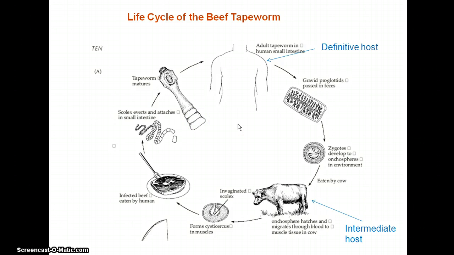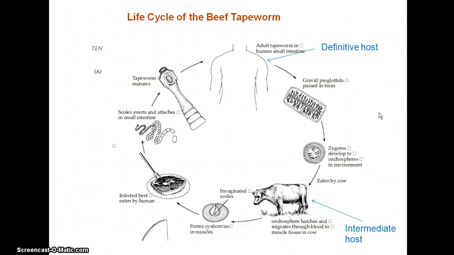The incidence of tapeworm within the United States is not nearly what it was long ago. Most of the beef in this country is inspected by the USDA, and there are all kinds of sanitary and health laws and water treatment. That's not necessarily true for most of the rest of the world — tapeworms are definitely still quite abundant in different parts of the world for humans and certainly for other animals. There's also a dog tapeworm; Taenia is the genus, and we have Dipylidium in lab, which is the dog tapeworm.